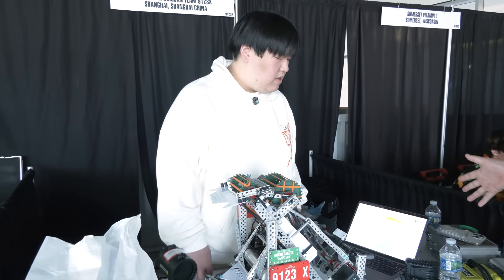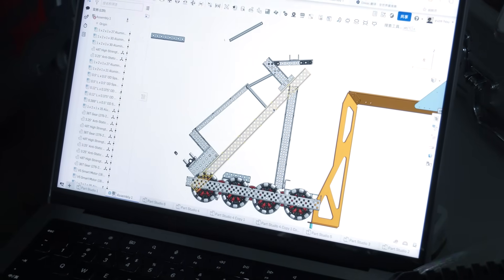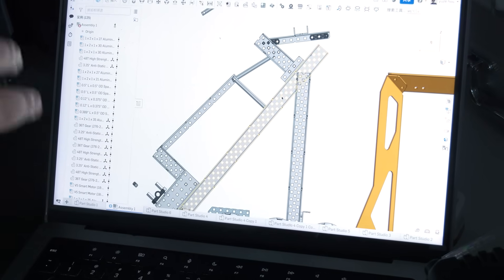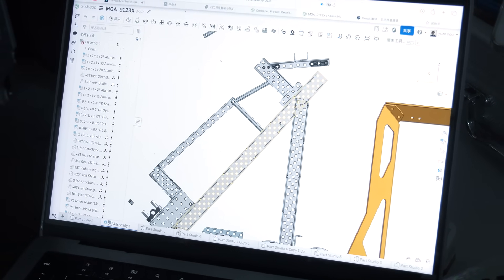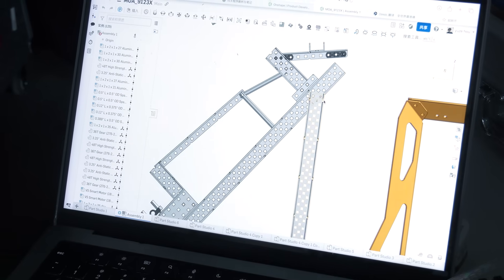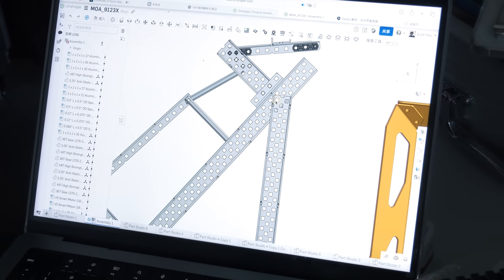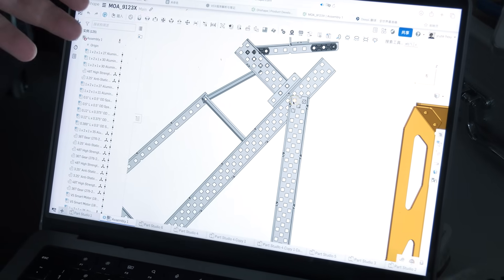Is there anything from your CAD process you wanted to show or talk about in creating this robot? When I started designing this robot, I used CAD to check the angle of the C-channel and the track. It's really easy when you use CAD to design the robot because you can get the exact points and angles of the C-channel and everything. You can easily find the hole positions — as you can see, I used CAD to find this hole and get the precise gap between C-channel and C-channel, and know which spacer diameter to use.